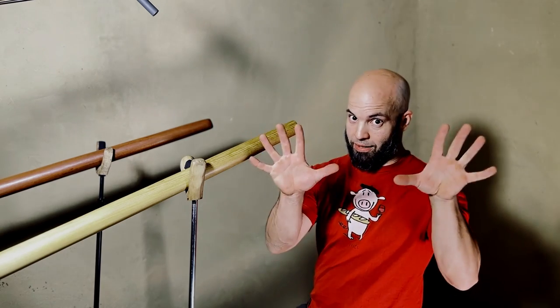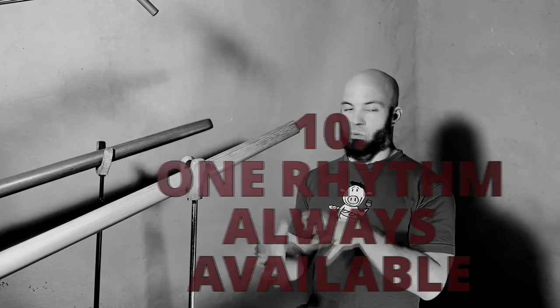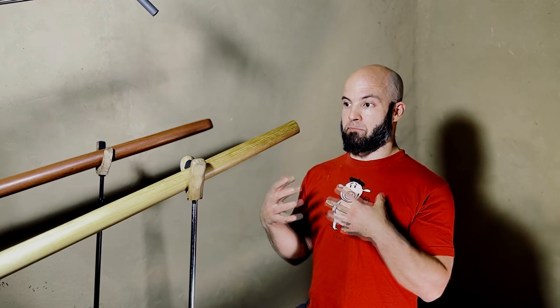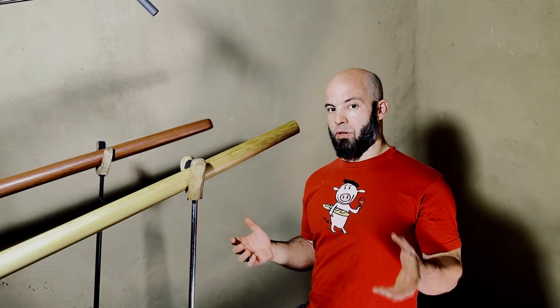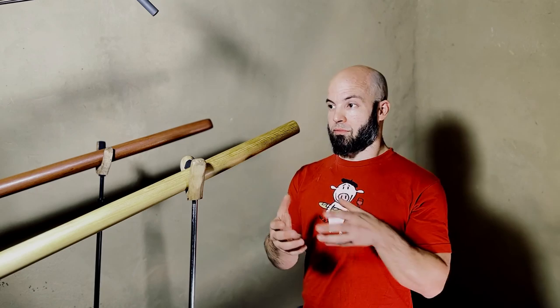And we've come to the 10th exercise, which is, surprisingly, one rhythm always available. So this one is different from the others, as this one somehow also has a cognitive component. All other exercises were based on body abilities, right? And this is a mind ability, so that your mind can think of a certain rhythmic pattern whenever. So somebody wakes you up in the middle of the night and you can play that. And this is up to you what this rhythmic pattern will be.